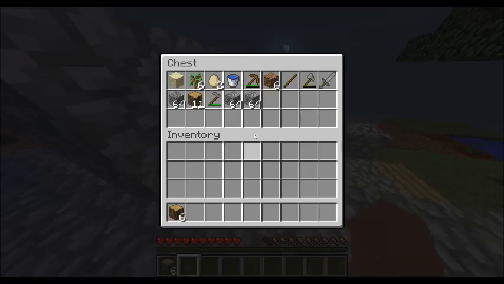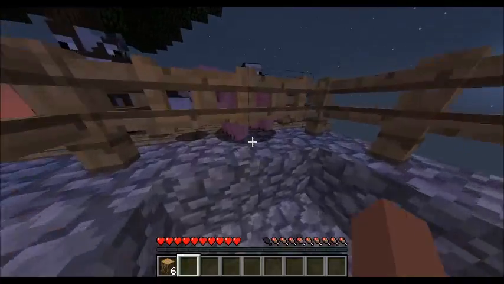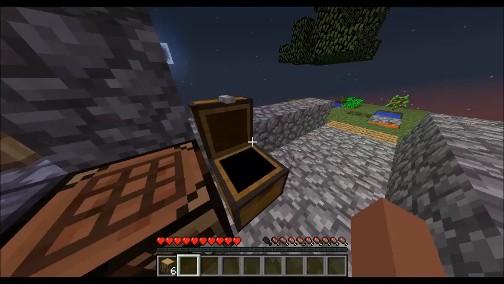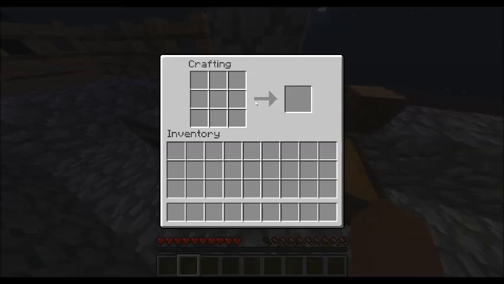Wait, how do we make torches again? Oh, no, we need charcoal. It's not like normal Minecraft, is it? How are you guys doing? Oh, we got another egg. I don't know why, I'm just going to be weird, and I'm going to name my animals. No, I'm not, that's just being weird.